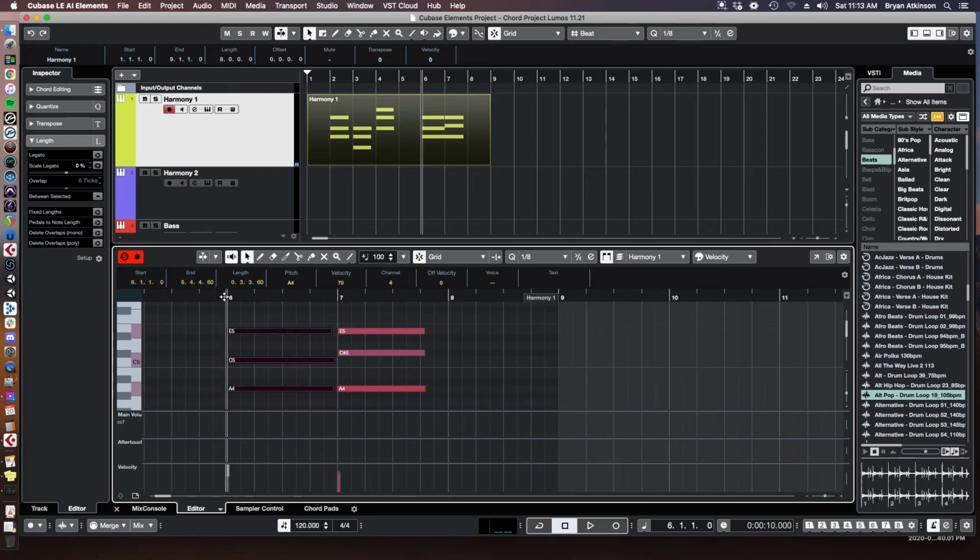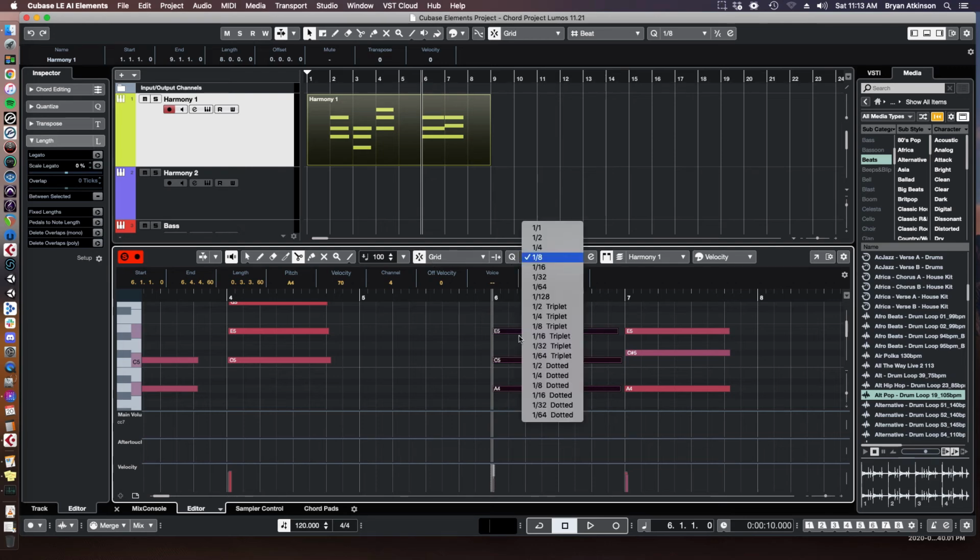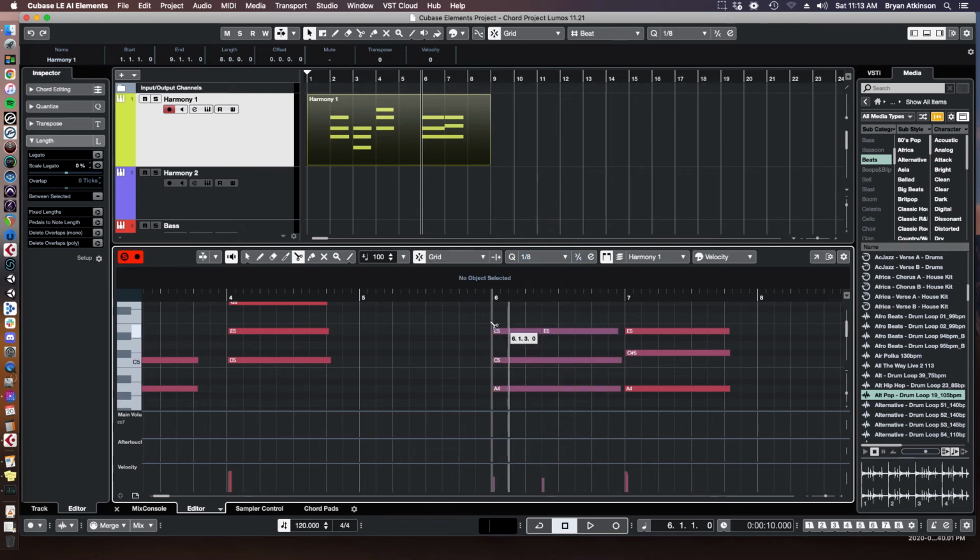I could also do some cool stuff like this. Selecting all the notes of a chord, this is cool guys, I'm going to right click and get to my scissor tool. With my eighth note grid on, I'm going to just slice these notes. Whoops, must select all of them. Okay, slice these notes. I think in your program you can slice all of them at once, so I'm doing it the hard way. Or I could just duplicate it once I get it. Select and Control D to duplicate.